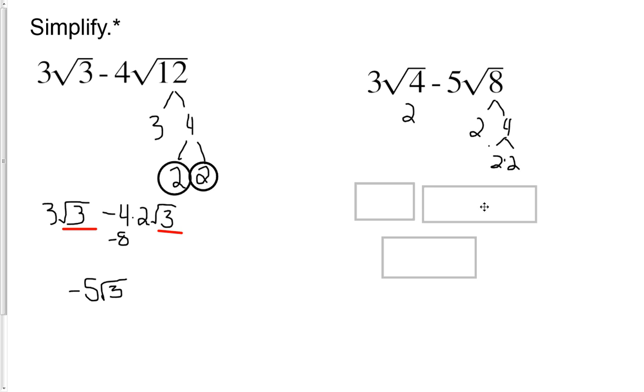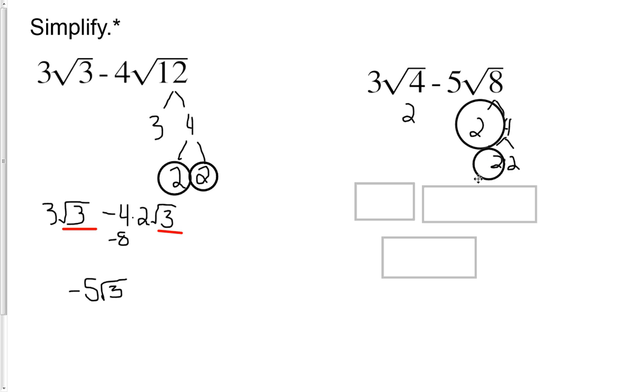8 is 2 times 4, which is also 2 times 2, so 2 times 2 times 2 is 8. And then again, that's just a little reminder that if you're not sure if your tree is right, multiply the bottom of each final branch, not this branch, but final branch, final branch, final branch. 3 times 2 times 2 should equal what you had originally under your square root. Same thing here, 2 times 2, 4, times 2, 8, up and matched. Taking a pair out, we got 1, 2 here, and another 2 here, and so we got 1 left over.